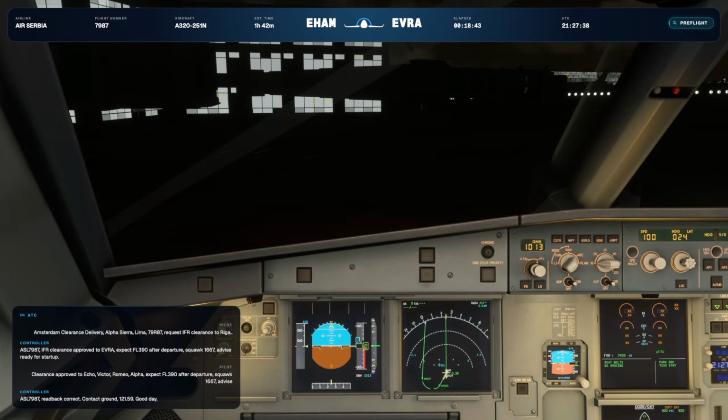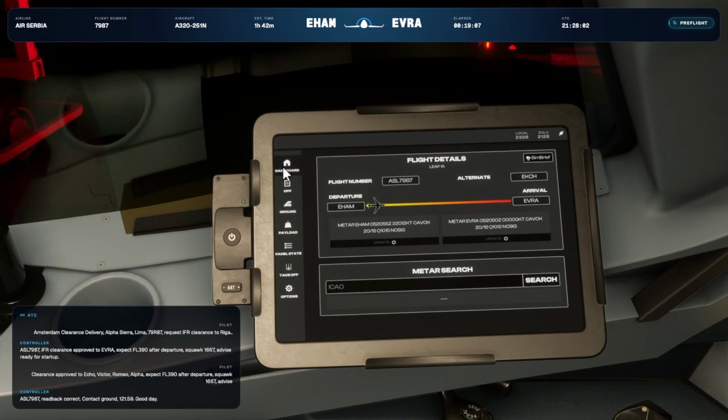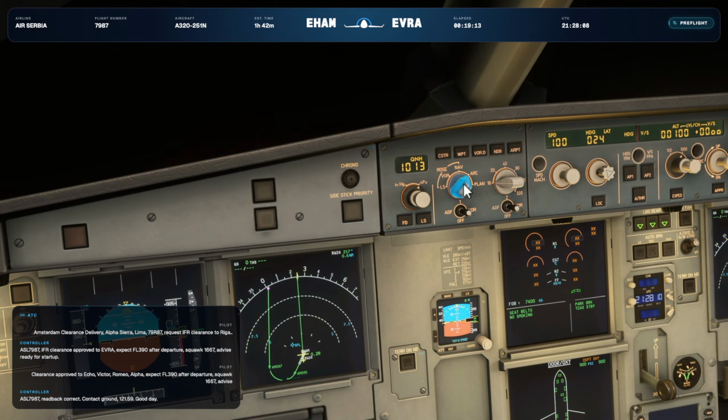Continue. Continue. Starting FCU EFIS setup checklist. Barometric reference. Set. That's the QNH, 1015.